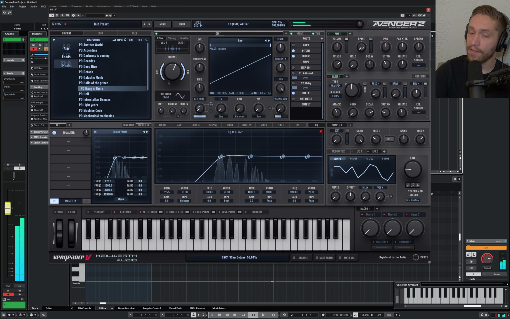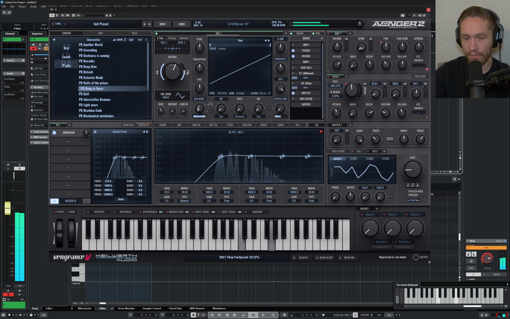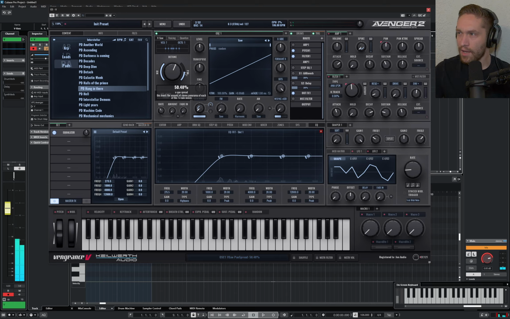Keep in mind, though, that since we're doing unison on full panning and moving this a little bit, we're not going to notice it too much. We could bring this panning down a little bit like that. Now we're going to notice a less washed out version of the sound, moving a little bit back and forth. And then later on, we can let the reverb start to fill up the space. That can be a cool technique as well.